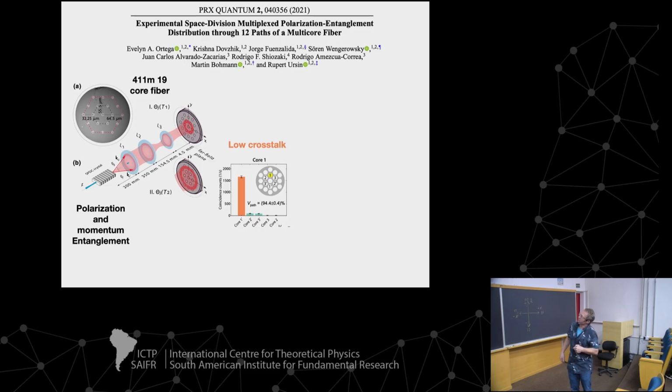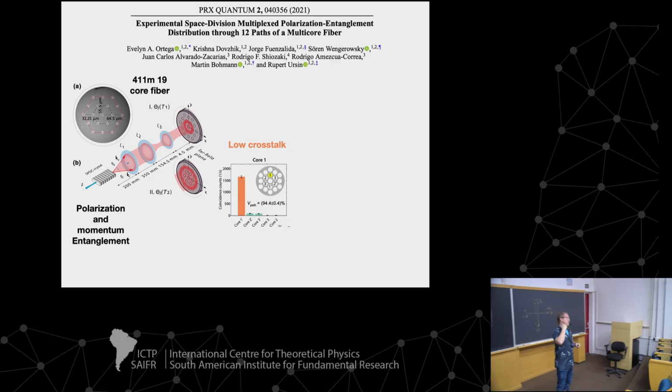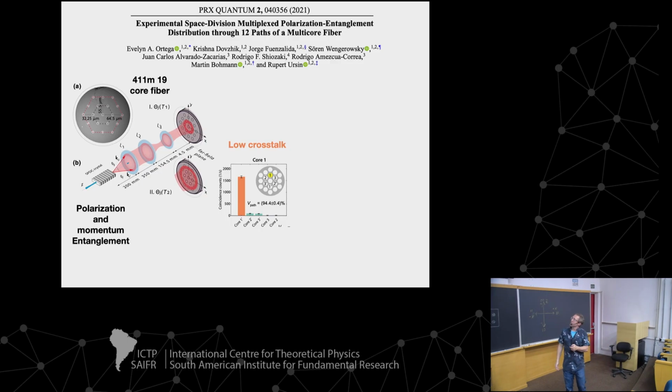So basically, I know that if I look at 1 prime, I'll have a photon pair that are in principle entangled in polarization. If I look at 2 prime, I should also have a different pair entangled in polarization. So this really is like multiplexing of polarization entanglement through the multi-core fiber, which is really cool. And in principle here, I guess we have the center core, so 9 channels, right? If you have all the pairs.